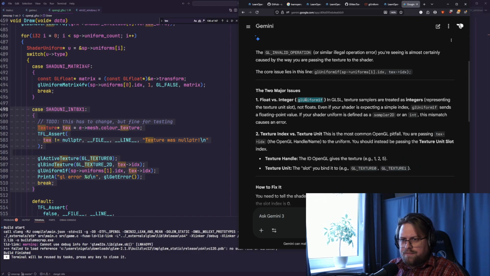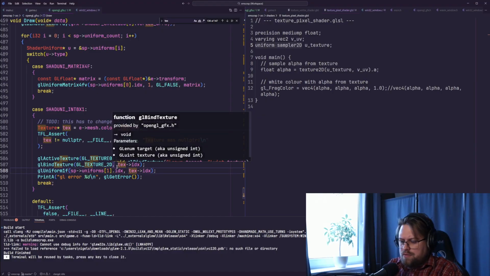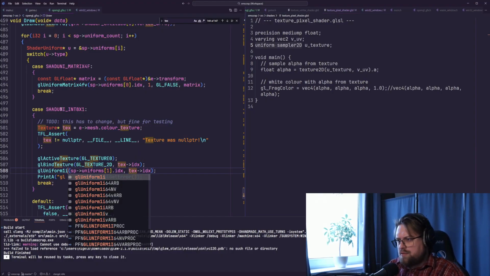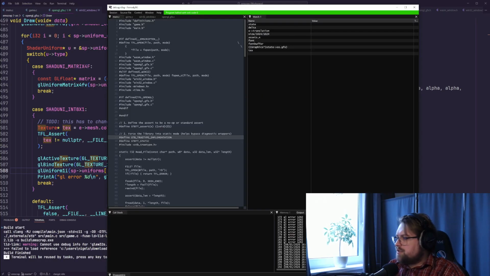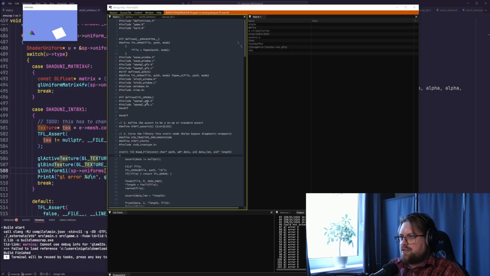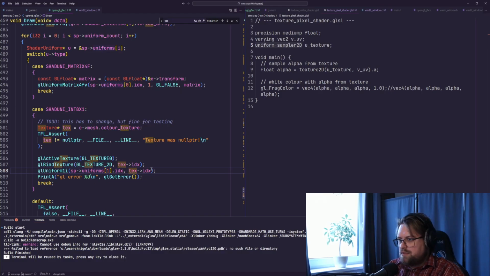Yeah, floats. Like it should be an integer. I think I was trying to use an integer yesterday. Okay, so there's no error now.